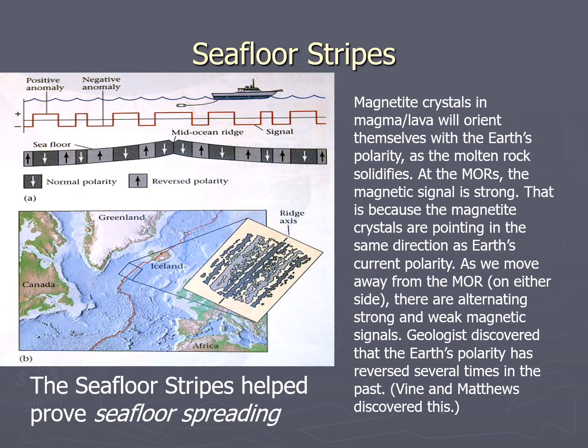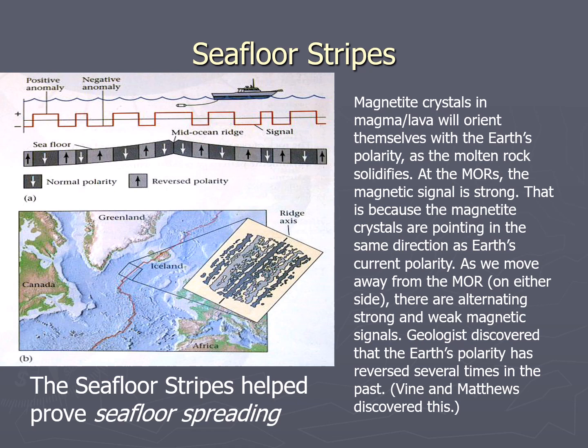Okay, so this really is the best image of all of these. So what do these seafloor stripes or marine magnetic anomalies mean? Okay, here's what it means. Let's look at the image across the top. Let's go to the middle there where it says mid-ocean ridge. That's part of the mid-Atlantic ridge.